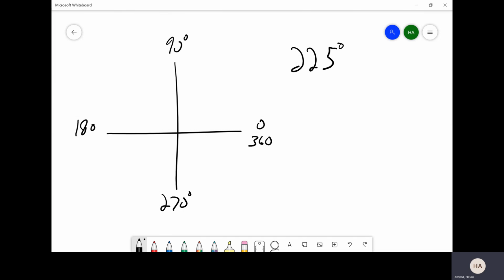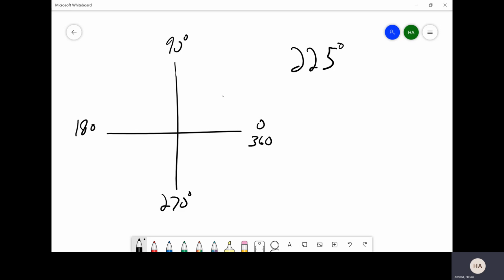So when we're trying to draw this 225, we should be looking at the third quadrant. We know it's going to be somewhere around here. So we just have to figure out, okay, well, where is it? Now, when we're comparing it to 180 or 270, either way, you can ask yourself, what's the difference between the two? This is also another good idea. Instead of just comparing it to 90, I'm not going to do that because 225 is far beyond 90 degrees, right? 90 degrees is over here. I don't want to compare it to that because I know it's not going to lie in quadrant 1 or 2. But I know because it's going to lie in quadrant 3, I can compare it to 180 or 270 and see what this is going to come out with, right?